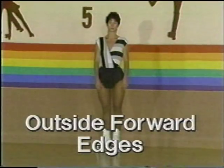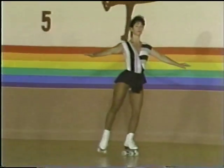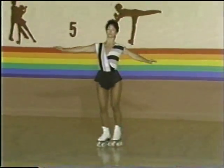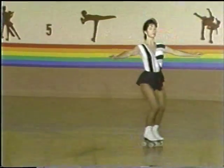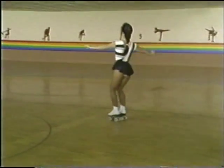Debbie will now demonstrate the correct method to be used when skating outside forward edges. Notice how her head, shoulder, and hips follow the arc created by her skate. By virtue of this correct alignment of her body, she is always square to her tracing.